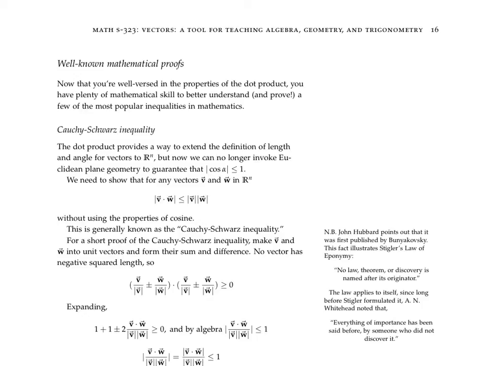And I've left a proof here for you to read through, which is very nice. I'll go over it in class. But it's pretty illustrative, and it shows you exactly why this relationship is true. All it does is it takes a vector and dots it with itself, and you know that that's going to give you the square of the length of a vector, which is always going to be greater than 0.